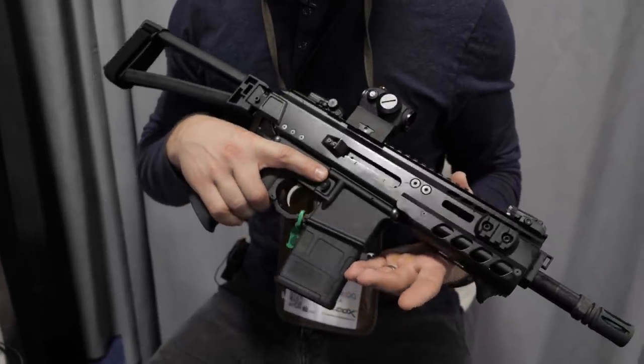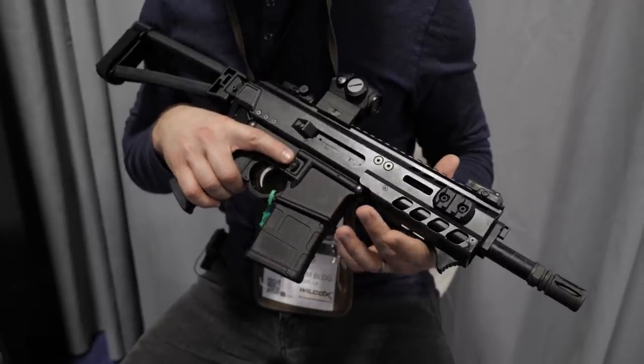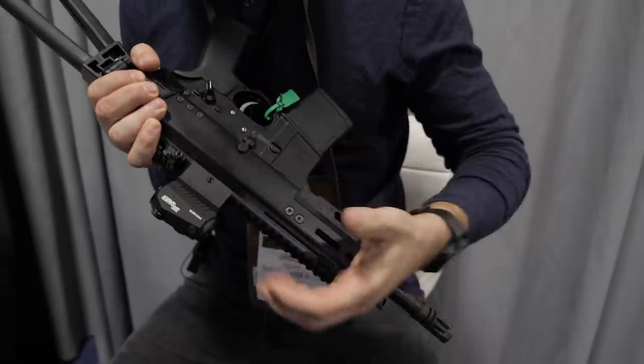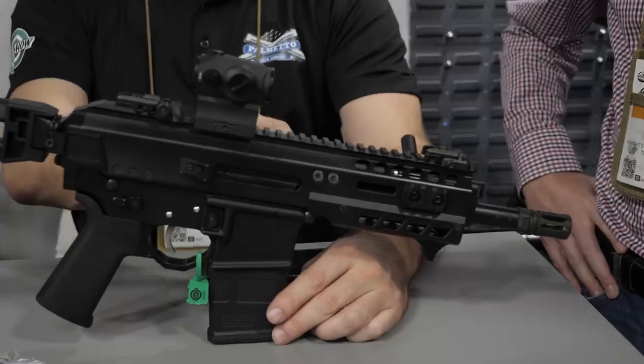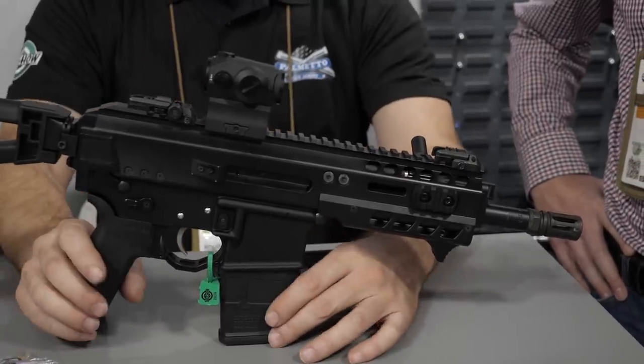And the barrel. Absolutely. So this is a 7.5-inch 300 Blackout. The initial release will be 300 Blackout. We'll do a 5.56 later on. However, I'm going to push that out to 10.5 inches. 7.5-inch 5.56 is incredibly obnoxious. Oh, absolutely. We'll move that out to 10.5. That's brilliant. And that'll be a carbine length gas system. We'll move the handguard out to match that, so it'll still have this same look. It'll just be a few inches longer.